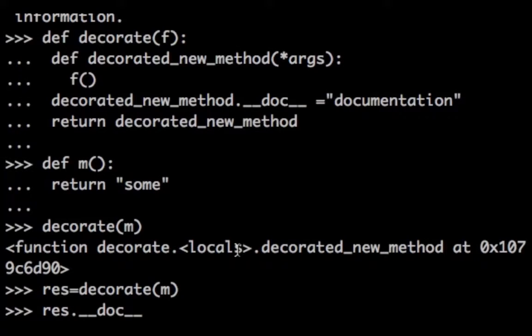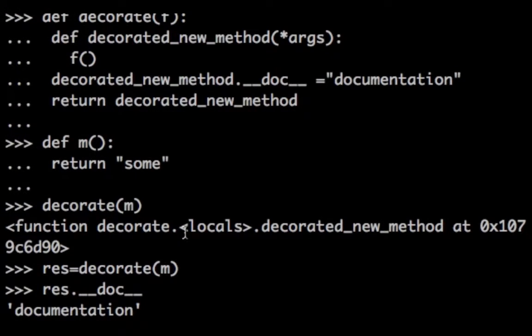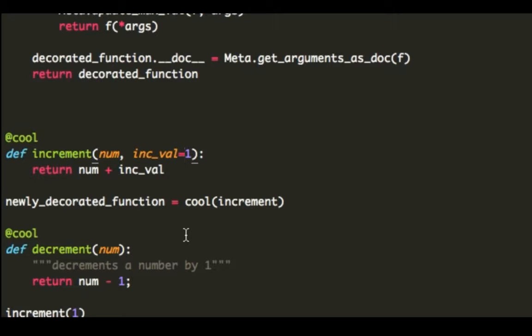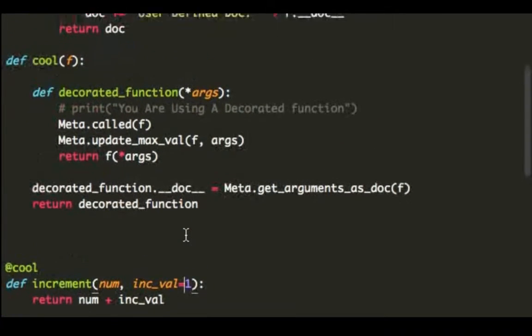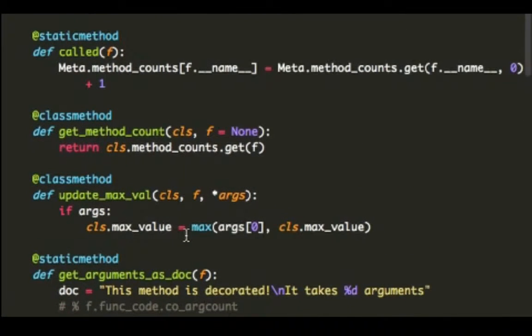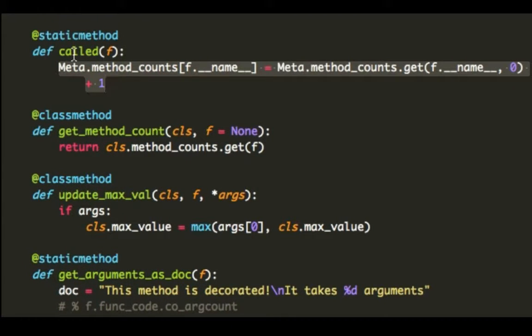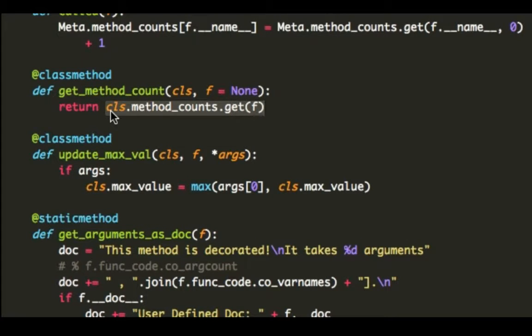Okay, got it. So initially, if you see, this didn't have any documentation, but the moment I annotate with something, in this case this is decorated, I have the documentation available for this. So you can extend this scenario to anything and then do something with it. I tried to take in the parameters of the function and then put the documentation saying this takes these parameters. That's it. And then I also maintained a method comp. So whenever this is called, you have incremented the variable. So then you can finally know how many times this method is called. That's what I tried to do. But you got what the decorator can do, right? Any questions till now?